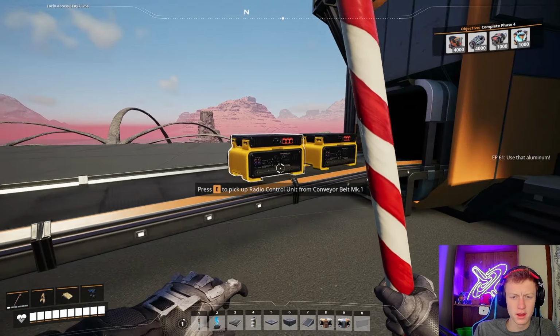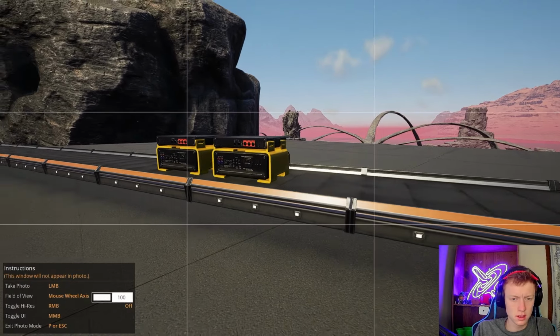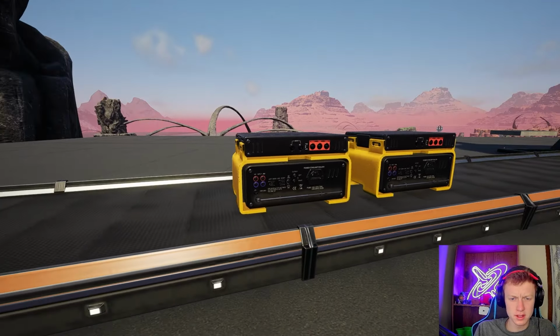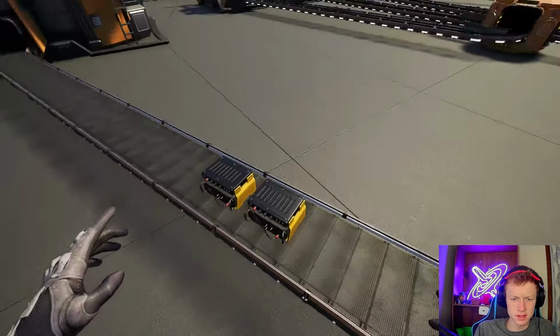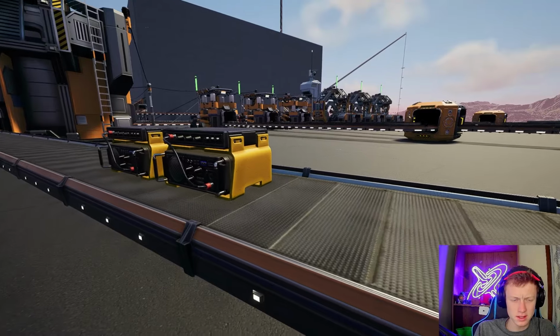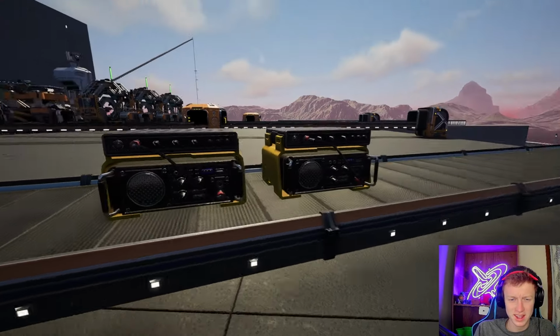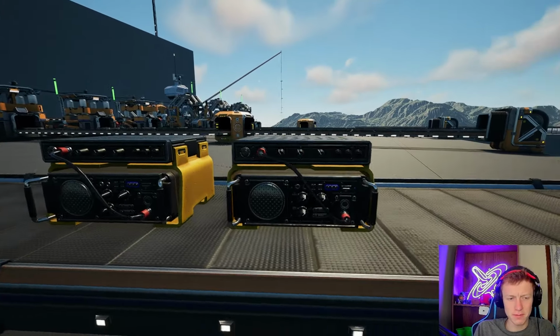Yeah! That's radio control units. Look at those bad boys, being all radio-y and stuff. What does the other side look like? That's actually better to look at. I'm just looking at the backside of it. Sweet! Awesome. Okay, that's them.